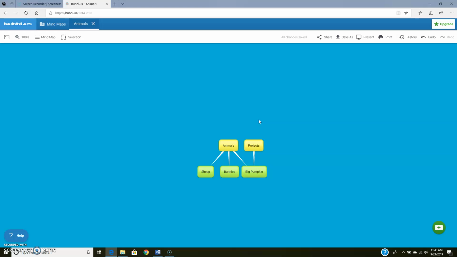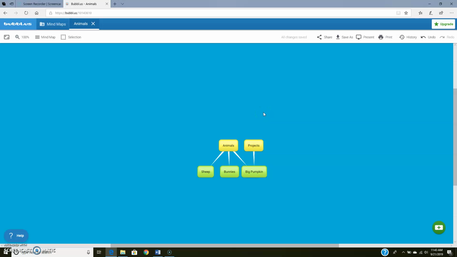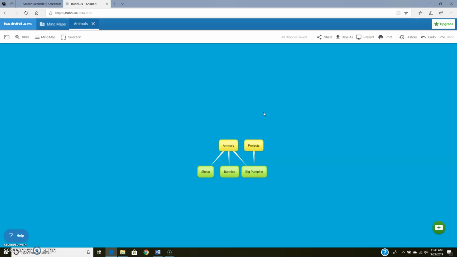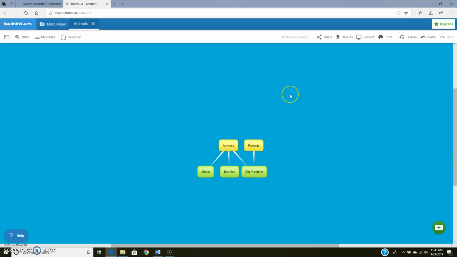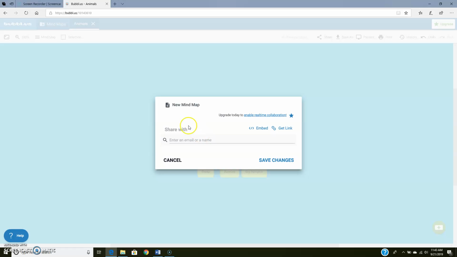In the Rice article, it actually mentions that there was not a synchronous ability to share it as you work on it, but there actually is now. It said at the time of this publishing, but there is. If you click on here, you can share it, so you can enter it. So asynchronously, you could enter an email, you could get a link for it, embed it, but using it synchronously, you could have real-time collaboration.